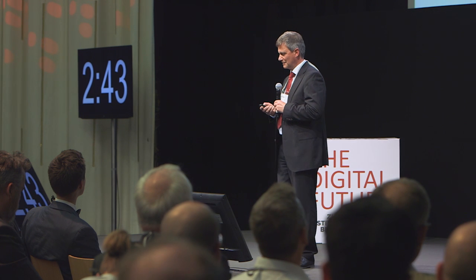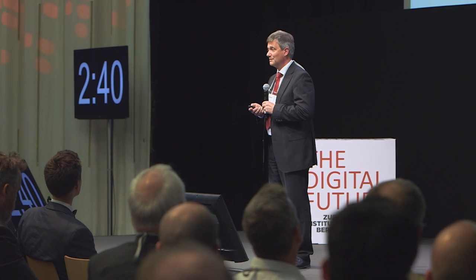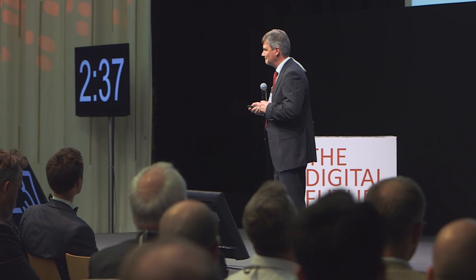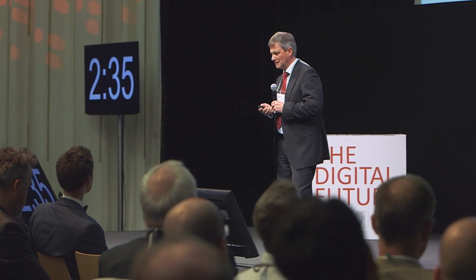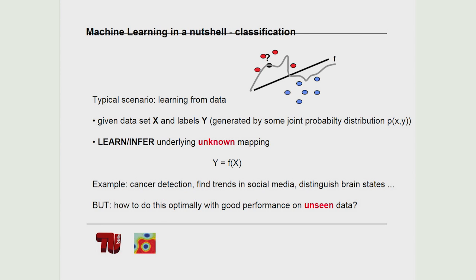So you can now look at what generalization means. Assume you're given this data point. I guess most of you think that this would be a red point, okay? You have done some inference, and you've done this inference by grouping in a very intuitive manner. But of course, I don't have the time to explain the math, and I think it's not very popular to do the math in public here. But you know that we can now distinguish between different classes, for example, different brain states. We can distinguish between different classes in images, and so on and so forth.